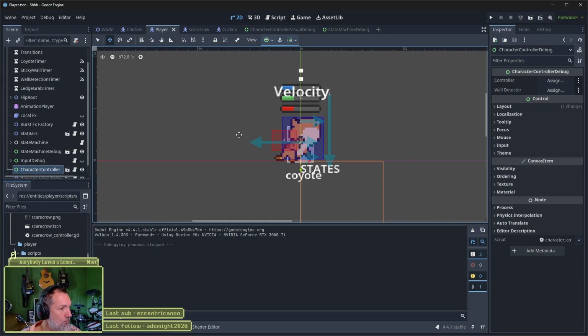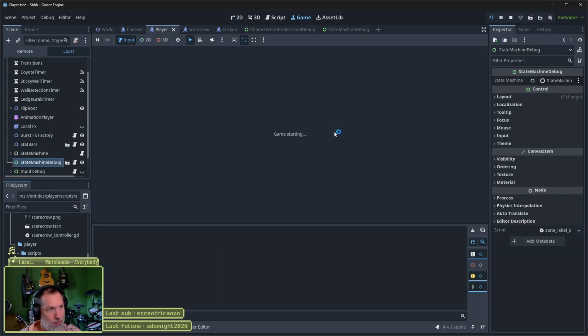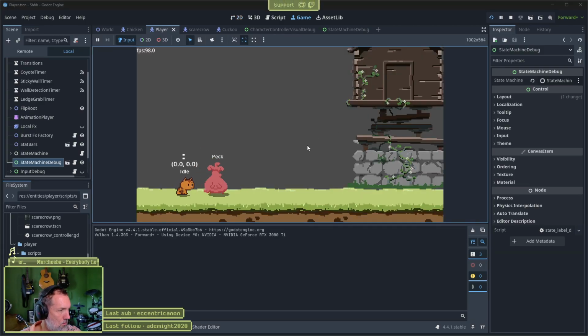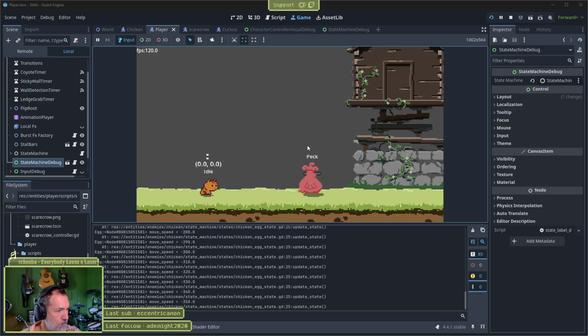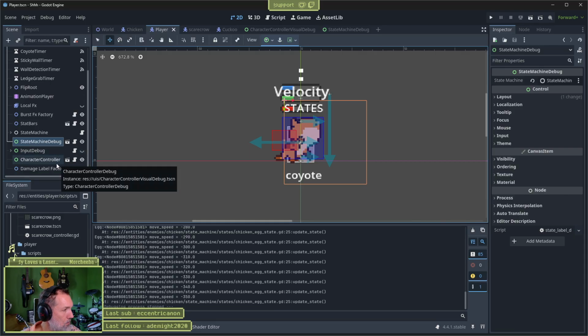Correct. Now modify the state node here. Cool. Cool. It's almost done. There's one thing I'm missing.